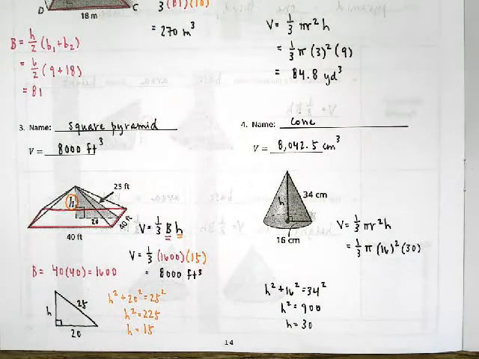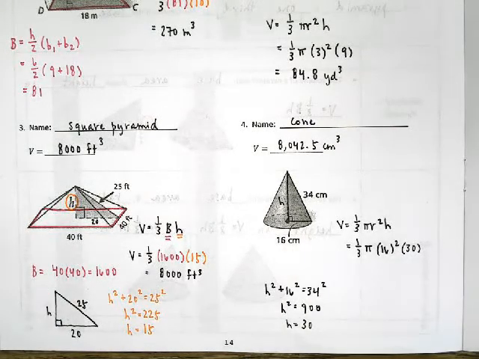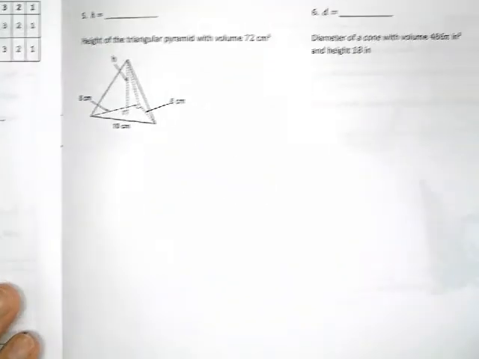Okay, so those are really as kind of difficult as these will get, where you need to solve for the height, or potentially we could have to solve for a radius of those figures. So now the last thing we're going to do for this video is now being able to go backwards. So in other words, if we're given the volume, having to solve for another dimension of these figures.